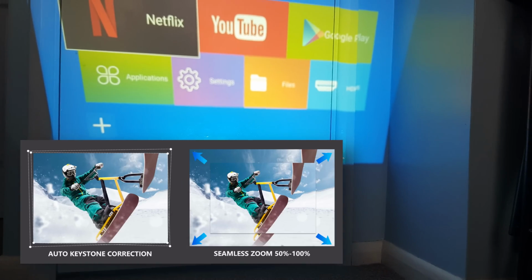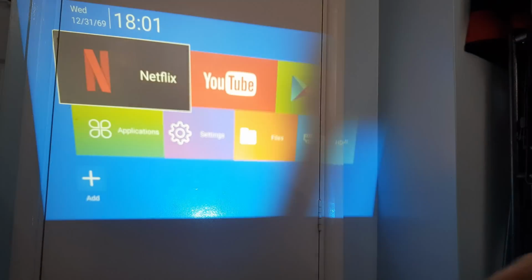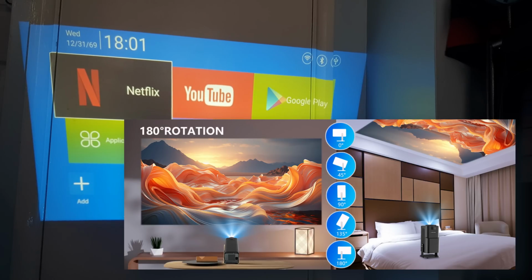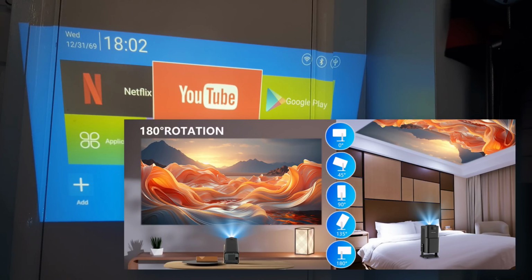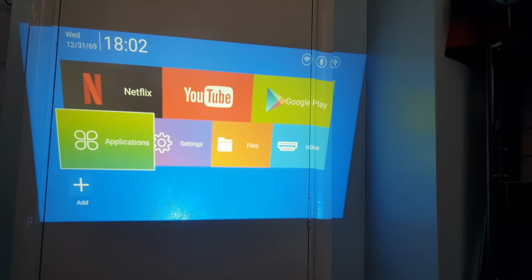And what's cool is that it's got Netflix and YouTube and Google Play, so you can do all of that kind of stuff. And then I've got the remote here, and I guess this would work quite well onto the roof as well, because it can project straight up, which is quite nice. So that's the remote. The remote's moving. There's sound. You can hear the clicking, so there's the speaker.